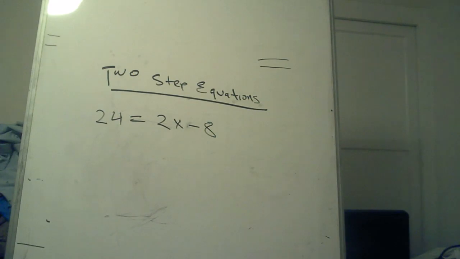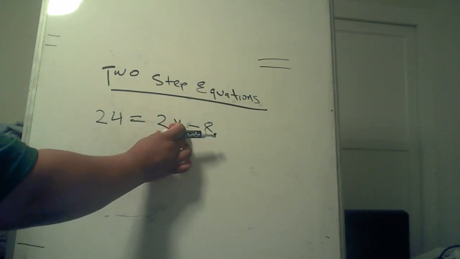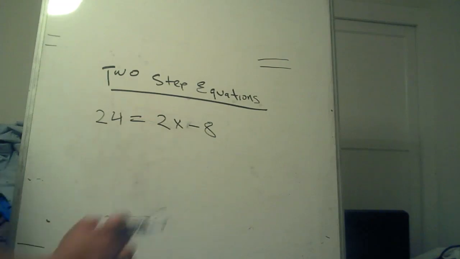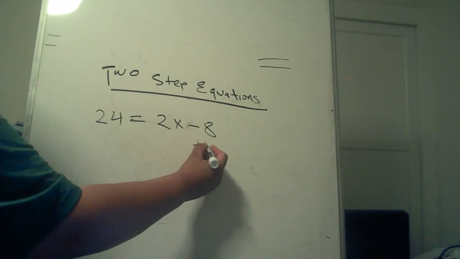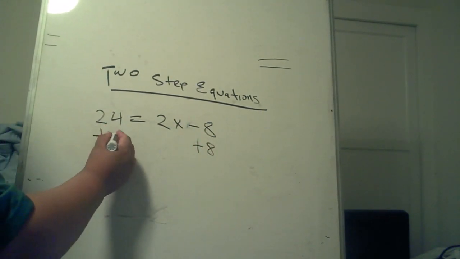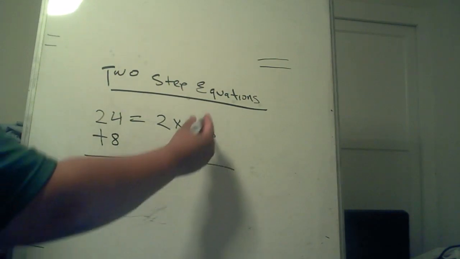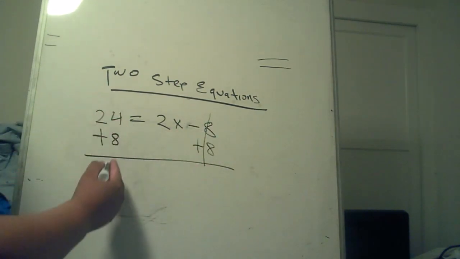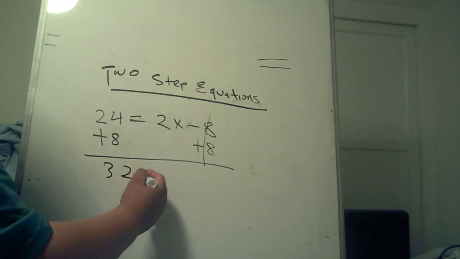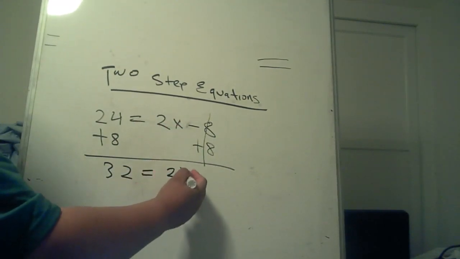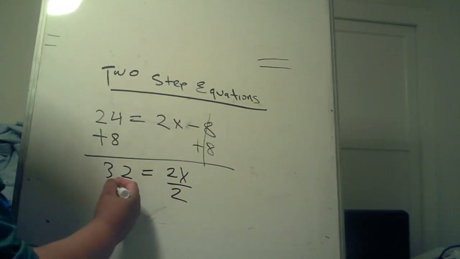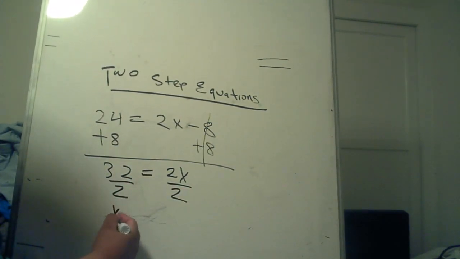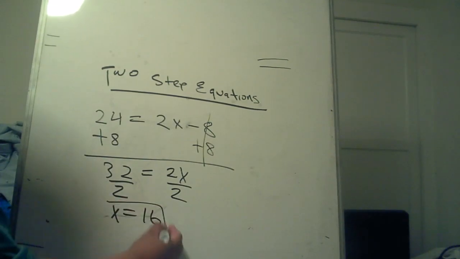Since we're trying to solve for x, we're always trying to isolate the variable x as much as possible since the beginning. So what we can do is to leave 2x by itself, we can add plus 8 on both sides. And we're going to get, so these two cancel. 24 plus 8 is 32 equals, and we're left with 2x on the right side. Now, the final step for this problem is to divide by 2. We divide by 2, and we're left with x equals 16, and that's our final answer.